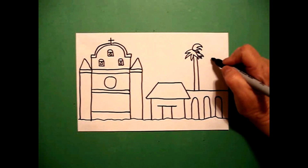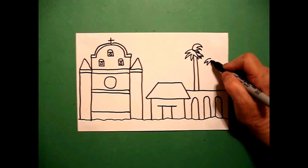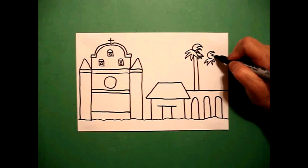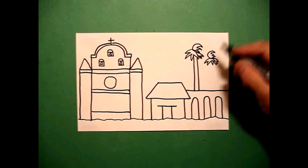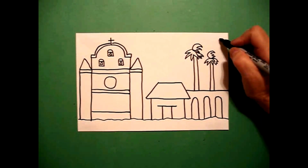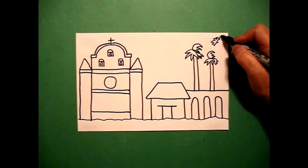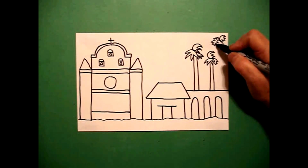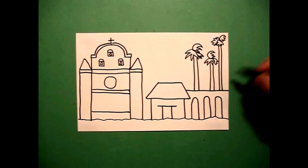Right next to it, maybe a little bit lower, put another dot. Curve line out, in, out, in, out, in, connect. On top, go back to the dot. Curve line out, in, and maybe one more if you can fit it in. Straight line all the way to the bottom. And if you have room for one more, maybe a really tall one. Curve line out, in, connect, three times. Straight line all the way down.